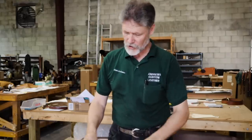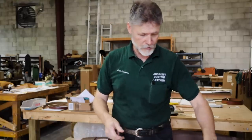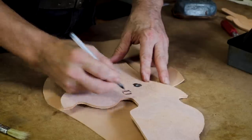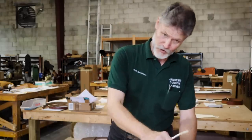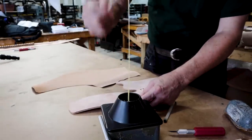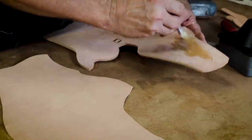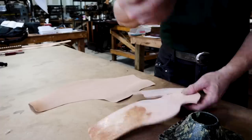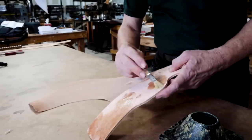Little tip, since we need this to be a tunnel for the hammer thong to slide in, we don't want any glue getting in between those slots. That would make it very difficult to install a flexible piece of leather. We're going to spread the glue all over both halves, the holster face and the lining.